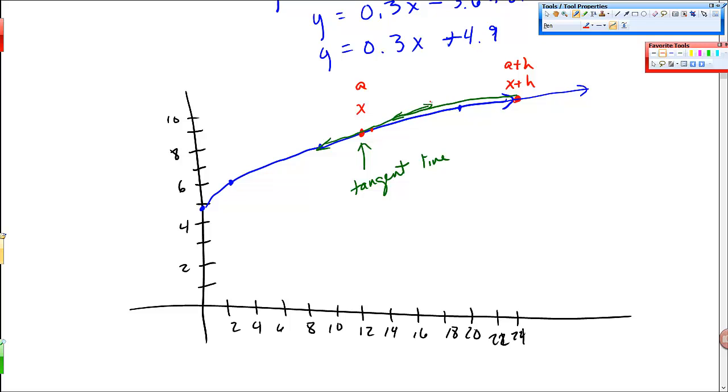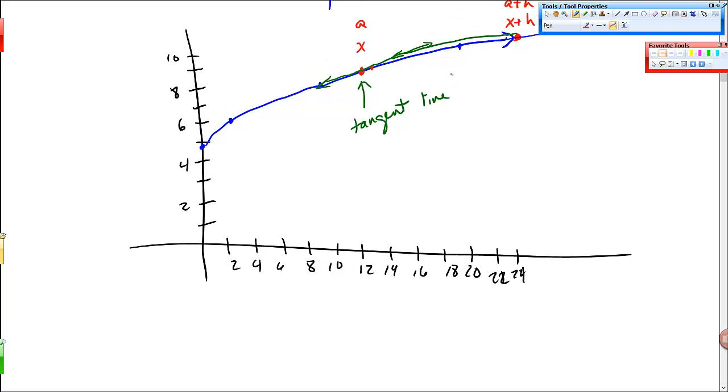So when we look at this same sort of slope, and when I look at plugging a plus h into this function, this slope, y2 minus y1 over x2 minus x1, when I have a function, it looks like f of x plus h, minus f of this first point x over x plus h minus x. And these two x's, x minus x in the denominator, cancel. And you'll get f of x plus h minus f of x all over h.